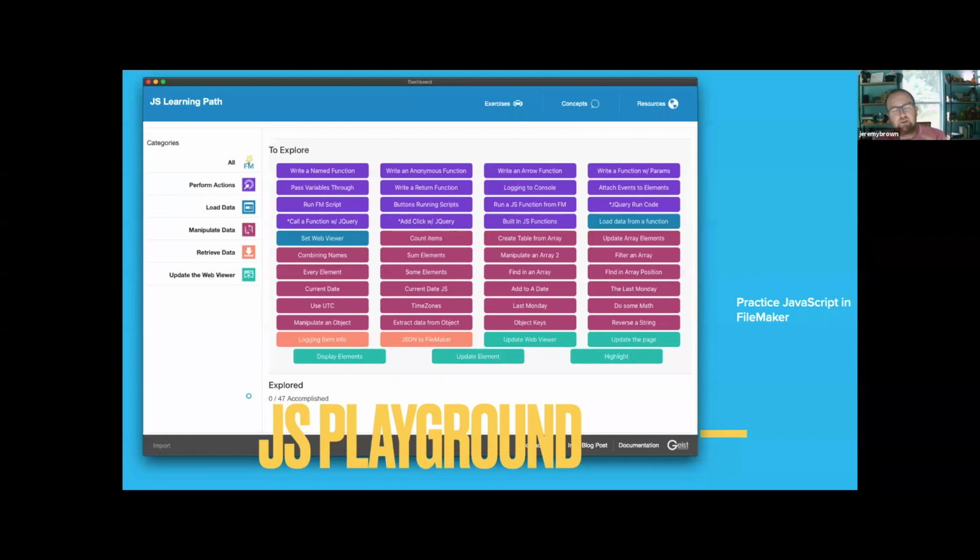And so I've put together this JavaScript Learning Path FileMaker file, and you may have downloaded it already, but it's on my site. But this goes through, at the moment, 47 exercises, some for each of the use cases that I mentioned there on the left, that focuses on just one or so pieces of the JavaScript language.